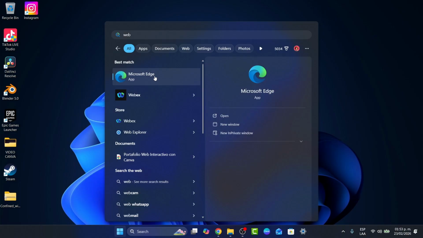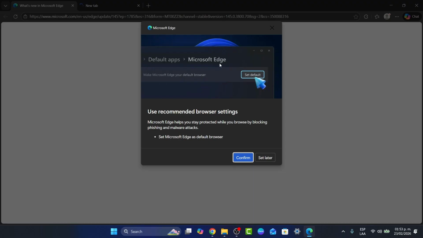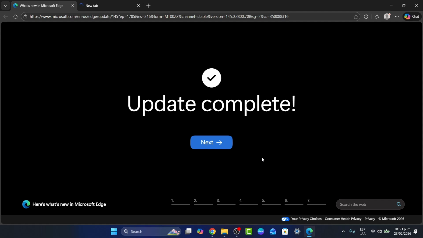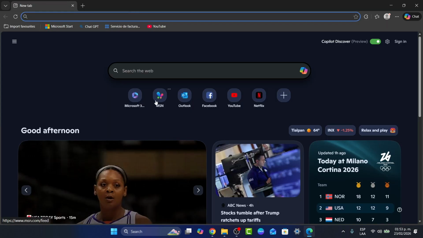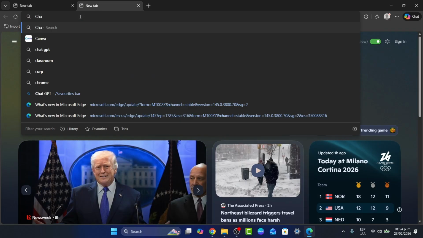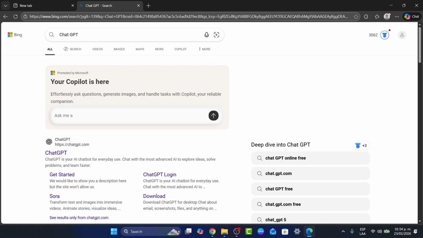If you click the section that says open, it will open a new element and pop up a few configurations. In my case, I will be setting this up later. I don't want to be focusing on that. Now, usually what I do is go to the upper left corner that has the plus section, and here I just type the word ChatGPT and hit enter. Just like that, it will show you the official desktop section.